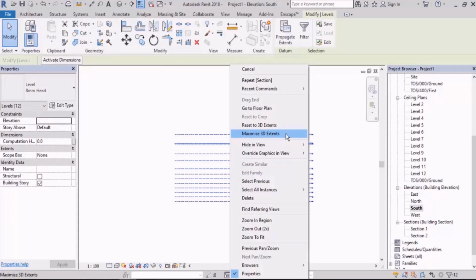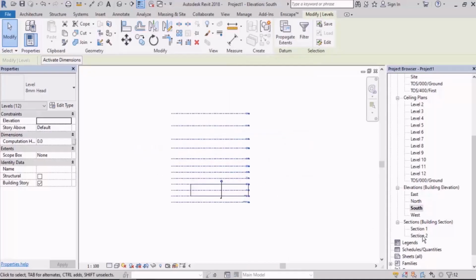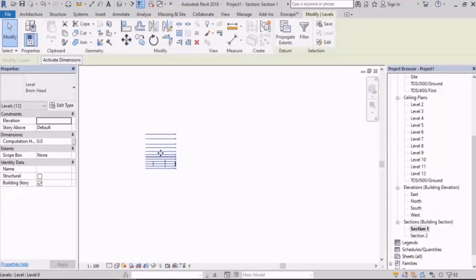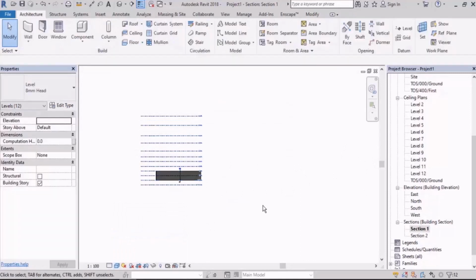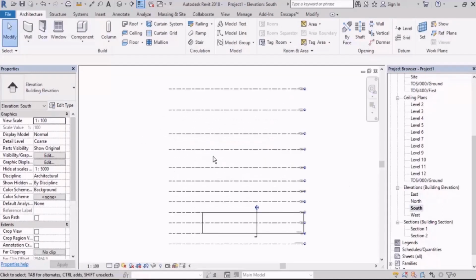You got it? Briefly speaking, if the level lines weren't in one of the views or the cuts, you will go into one of them that has them and then you will maximize it. You see, here we didn't have it, now we do. And the one that was away from the zone, you see it's right now too. And this was an important point too, and I want you to pay attention to it.